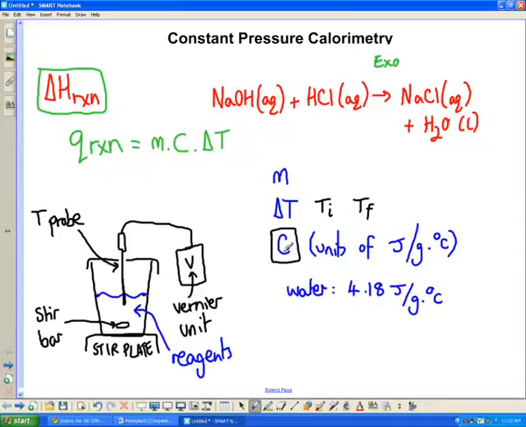And then we have the C as well. C is called a specific heat capacity. Every pure substance has its own value of C. The units of it are joules per gram per degree C. And essentially what this is a measure of is how much energy do you have to put into something to make it hot.